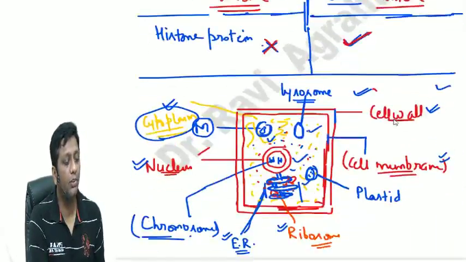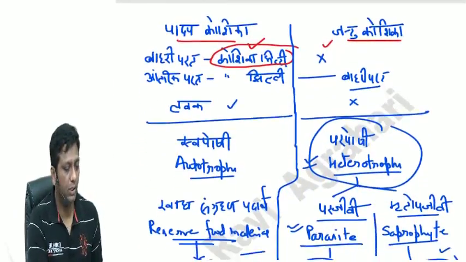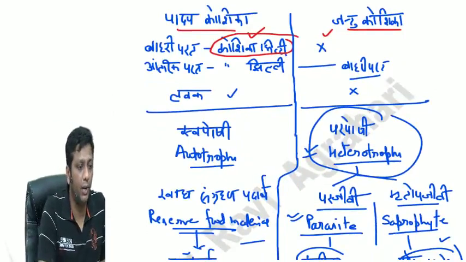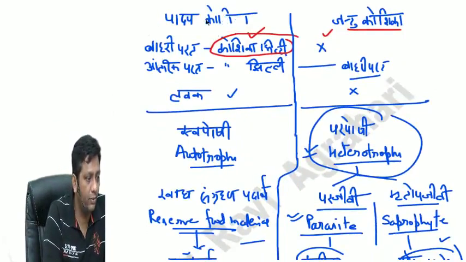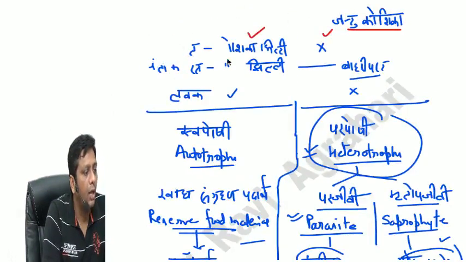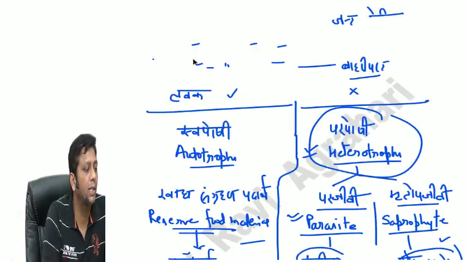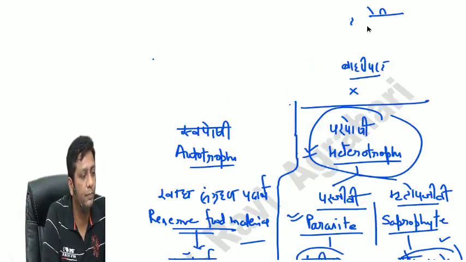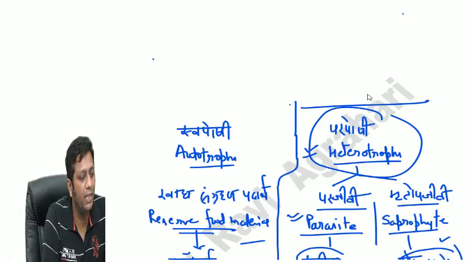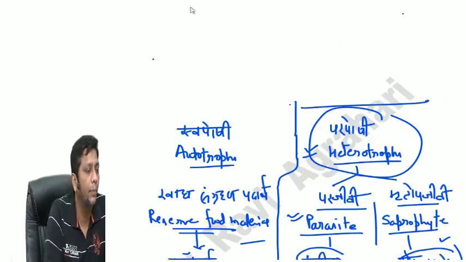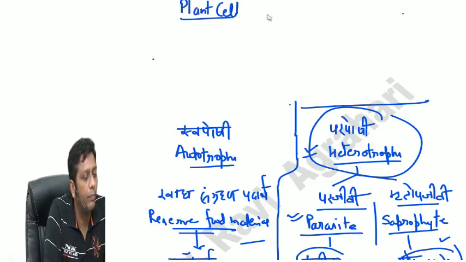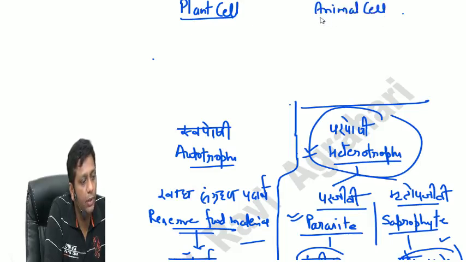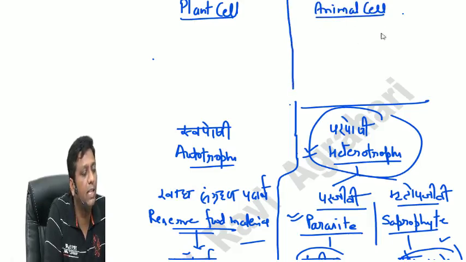So now you come into the discussion of plant and animal cells. This is the point and I will discuss it right now. I need some space, give me time. But the best part is that I'm following the same discussion for Hindi and English medium. So on one side write plant cell and on the second side write animal cell. So this side is the plant cell and this side is animal cell.